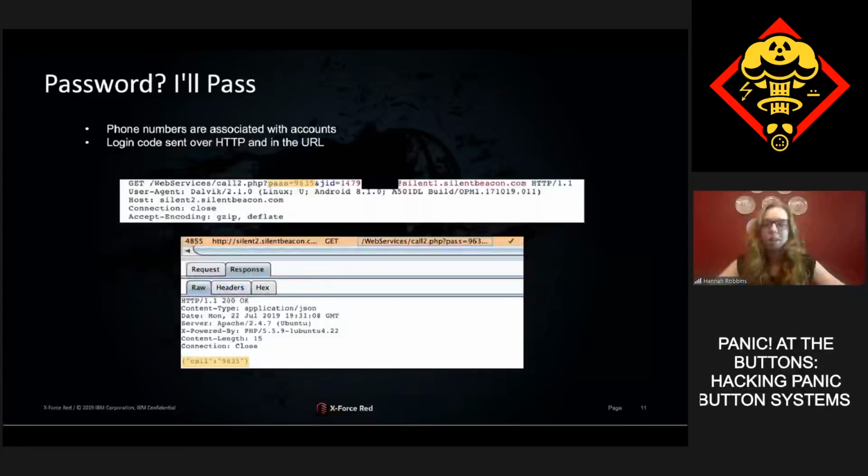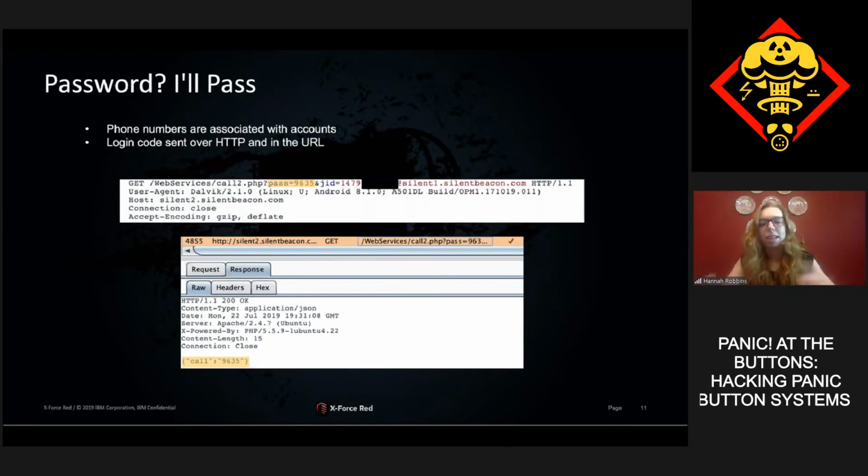So we're still at Starbucks, sipping our coffees, and we happen across this GET request here. We examine a bit, and we recognize that what's happening here is a login of a user. There are several different ways to log in to Silent Beacon, but the first one is to give them your phone number, and then they'll call you and tell you, here's your passcode, now you can log in. They're trying to make sure that you actually have access to the phone number that this account is associated with. However, you actually don't need to be able to log in.